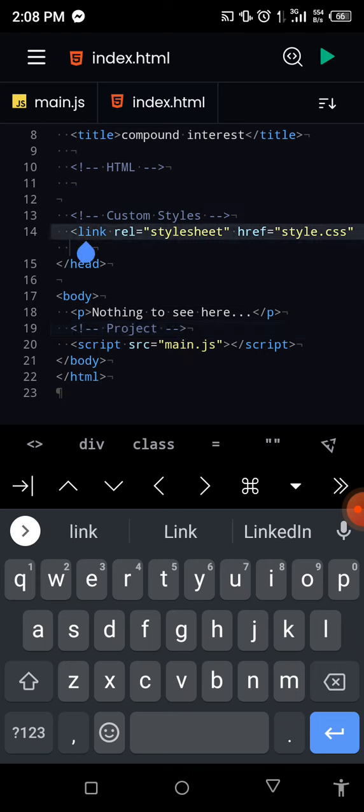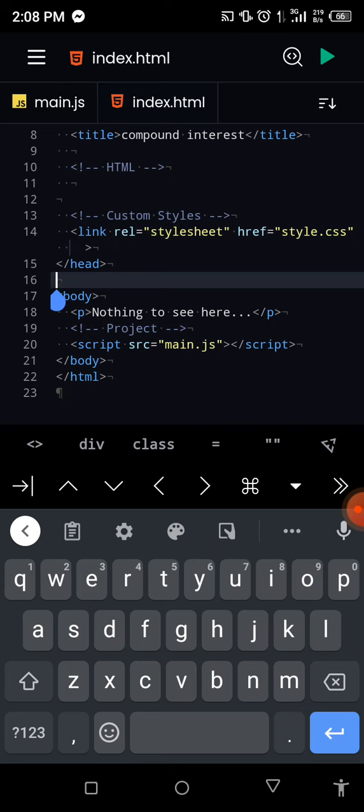So we have the greater than sign, then link, then rel equals stylesheet. That is to tell you that this is a style sheet file. Then the href refers to the location of your CSS file, that is your external style sheet.